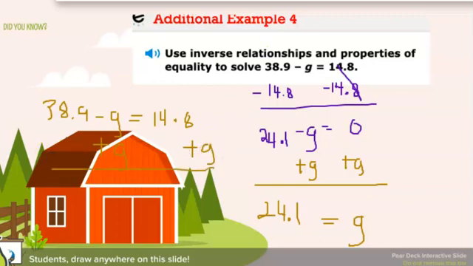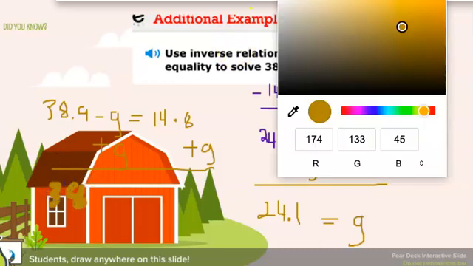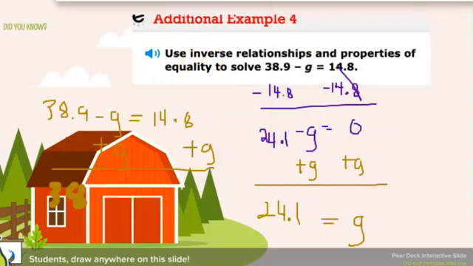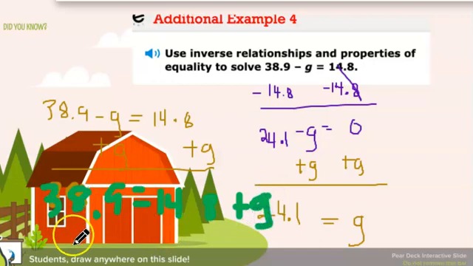So it means I'm going to end up with 38.9, right? Since that is already 0, so we're going to do 14.8 plus g. And then you do minus 14.8, minus 14.8. So do it whichever way you like. Then you end up with 38.9 equals 14.8 plus g. Then you do minus 14.8, minus 14.8. You still get 24.1. Alright?